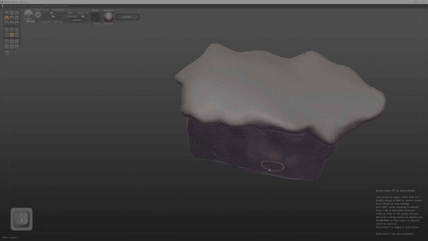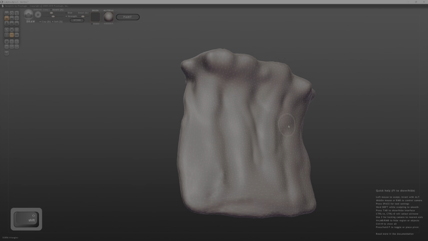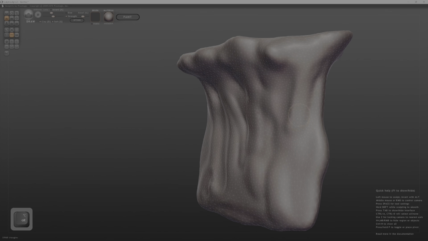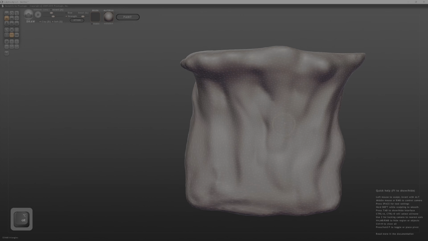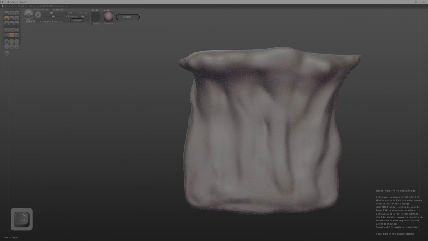Put down the bottom here, and I can hold down Alt to push back in, and let go of Alt, hold down Shift to smooth out a little bit. So you're pulling some out with the basic draw brush, and then hold down Alt to push back in next to it. If you want to get more surface undulation, surface change, wherever you pull out a stroke, push in next to it, and that kind of gives it a double whammy. It's pulling out and pushing in against that edge.